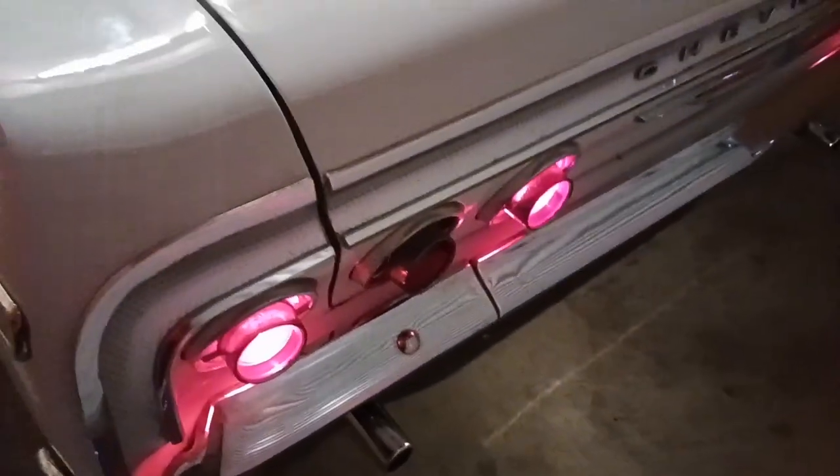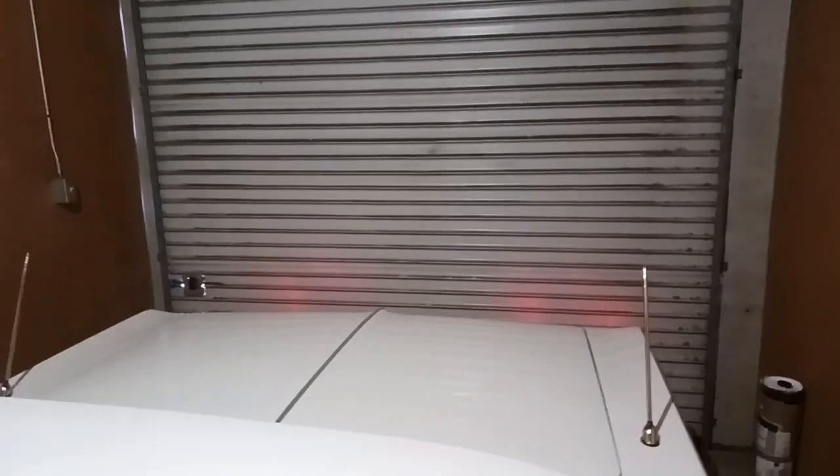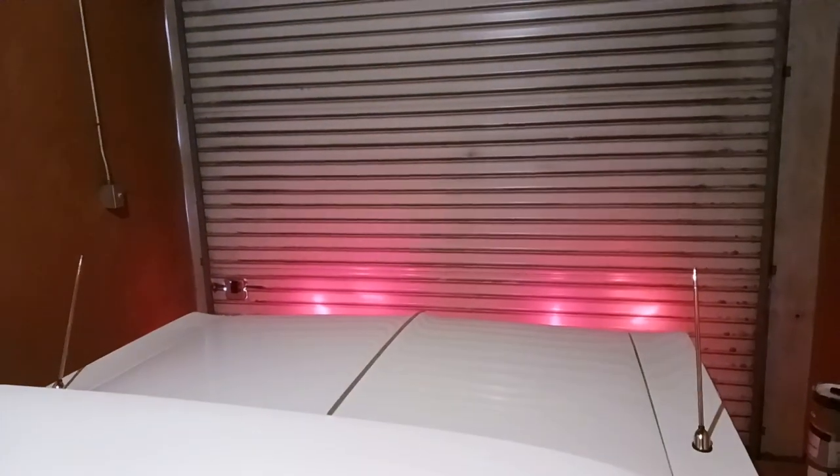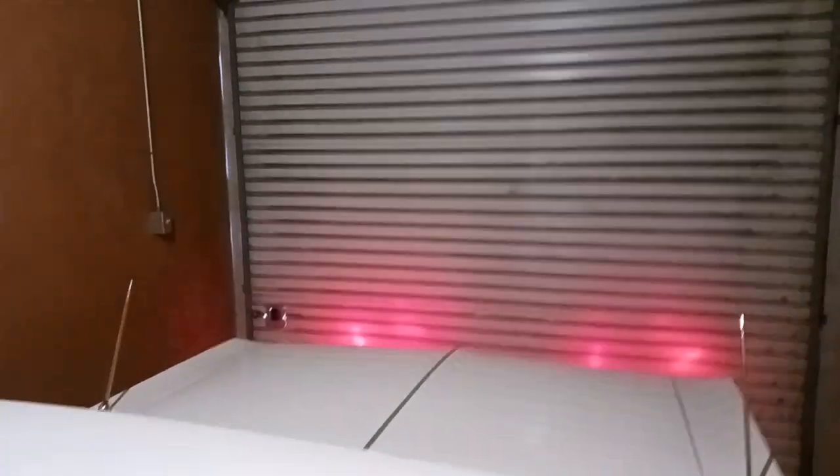You can see here I went ahead and filed it down so it bends over and snaps in snug, then I attached the ground up here to the chassis. Here are my running lights — they work perfectly. I'm going to show you the reflection when I step on the brake. All four are on — one, two, three, four. Look at that — I've got brake lights now.